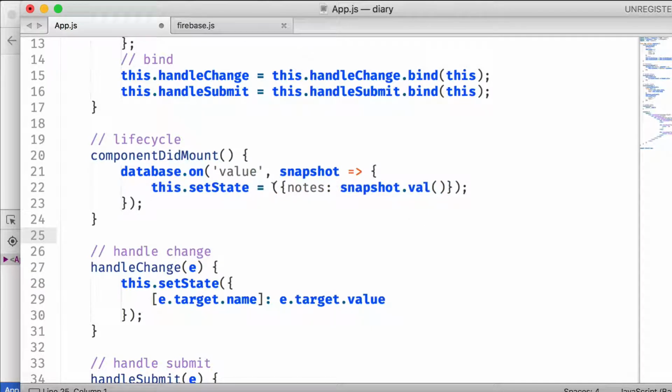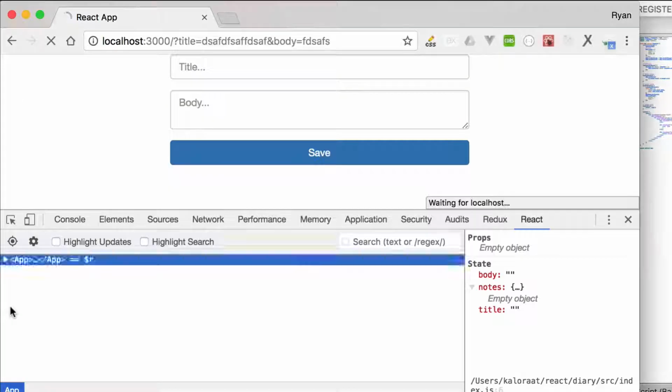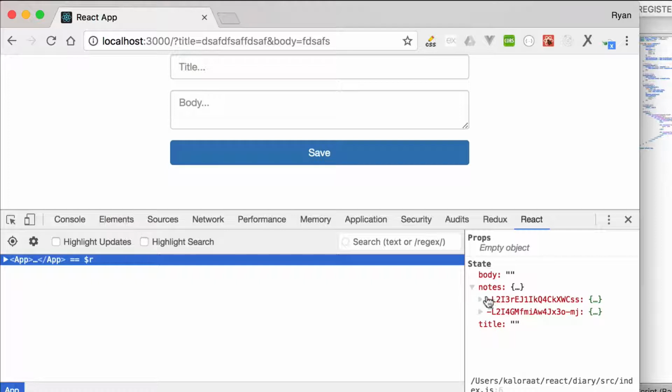This setState, no equals. What am I doing? Just like this one, the setState, this is just a method. So we set the state using this method and pass the value, the object. This object nodes will be set based on the snapshot that is returned. Now it should work. Save it. If you go, okay, nodes. Wow, as you can see, we've got 2 nodes. Awesome. So these 2 we created earlier.